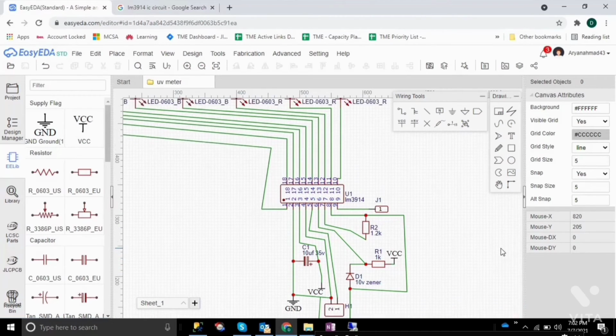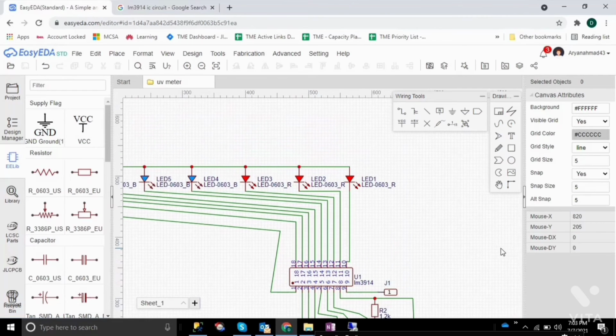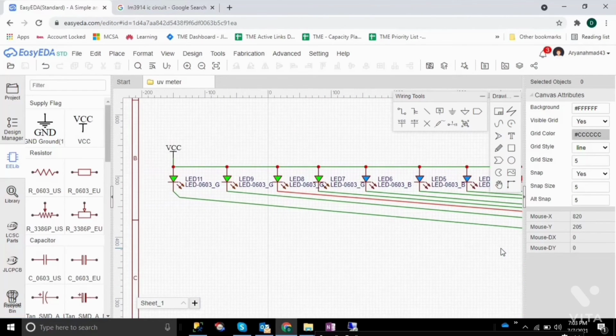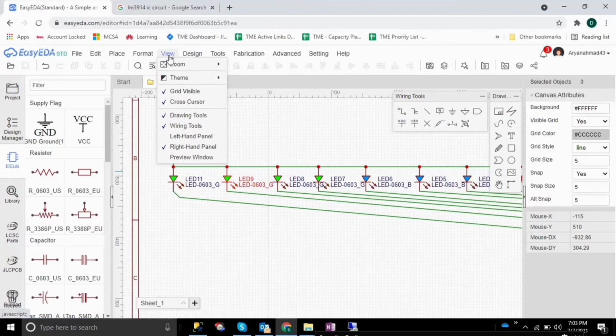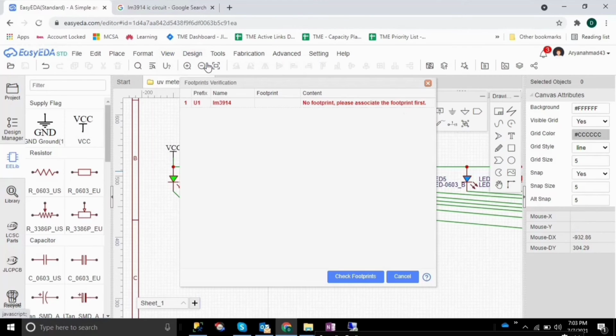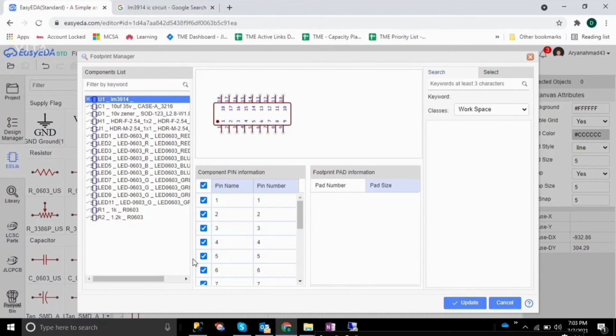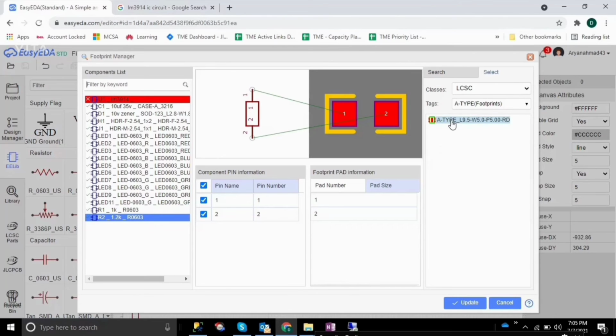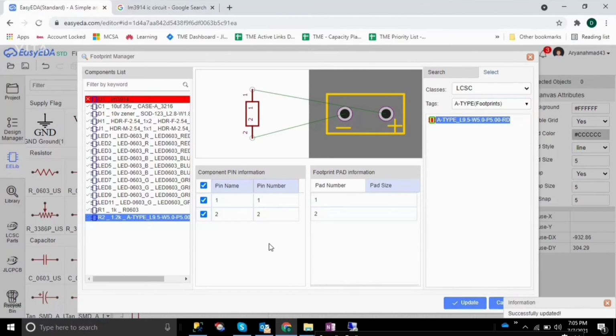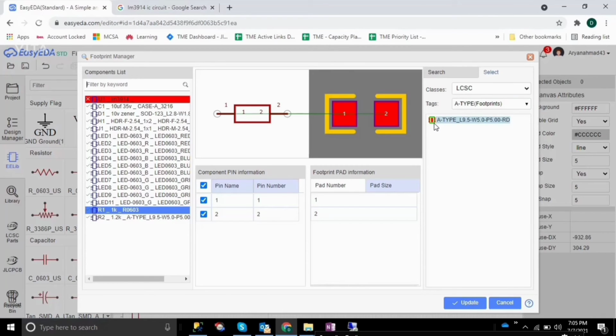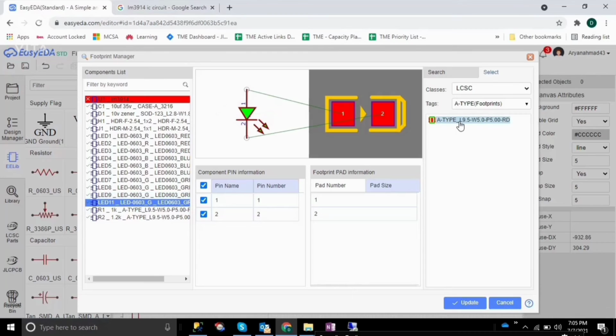Let me also see the circuit from the top side first, to make sure there are no errors, because if you make an error, in the end you would have to redesign again. First we can go to design PCB schematic. This gives only one error, which is a footprint issue. First we place the A type and update also, because if you do not update, it might not save.